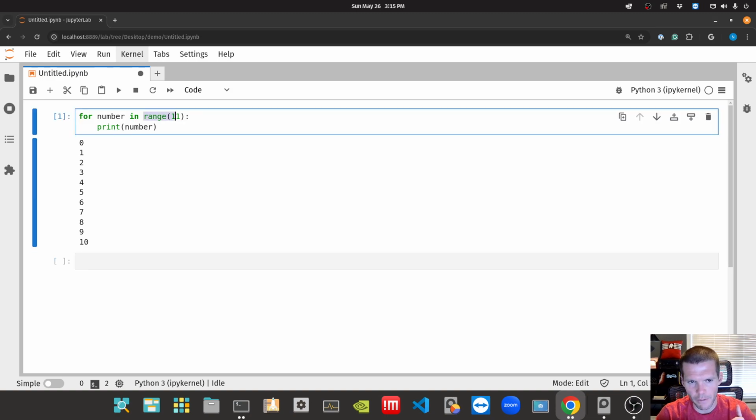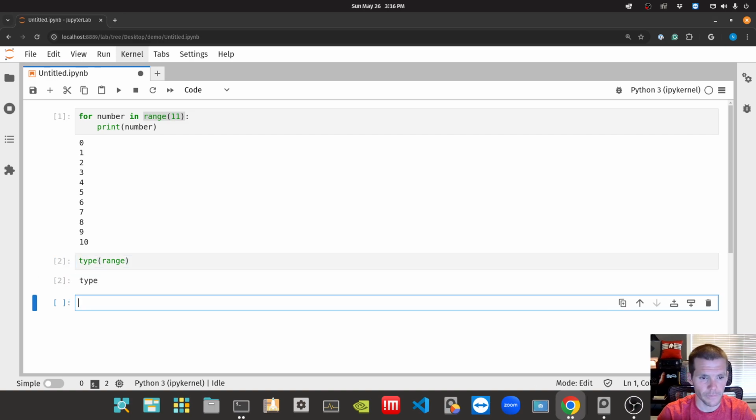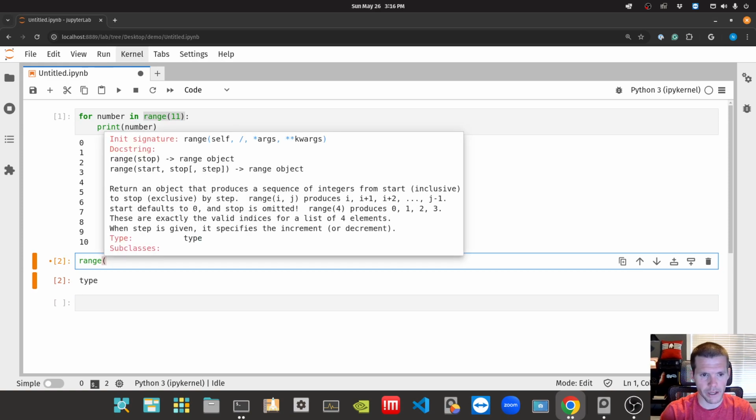So first thing, let's talk about this range object. All right, so if I were to just get the type of this, let's see what the type of the range object is. All right, so it just returns a type. So apparently range is a type itself. And let's go to this range. It's actually a function. So I guess it returns back that it is an actual type because it's a very specific type of object, and you use it like a function in Python.